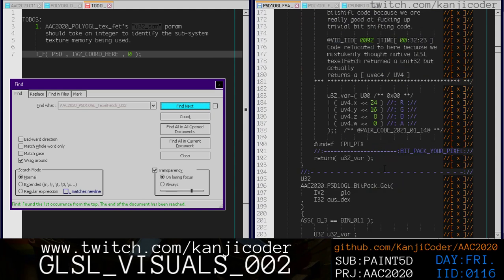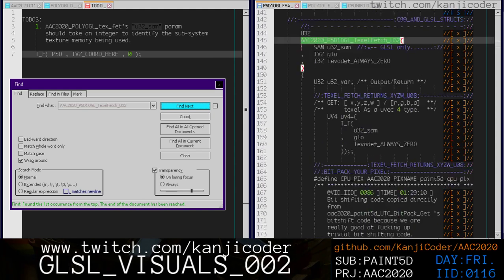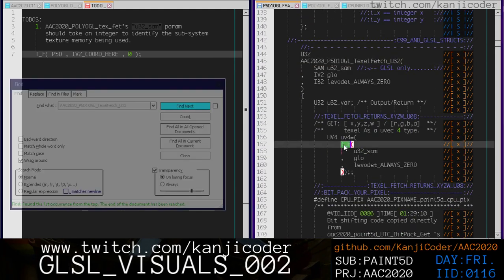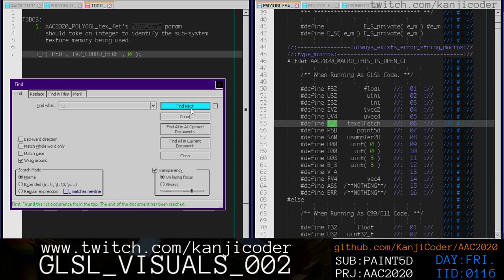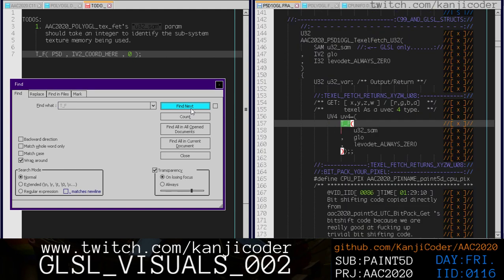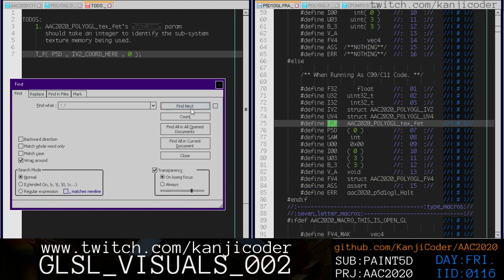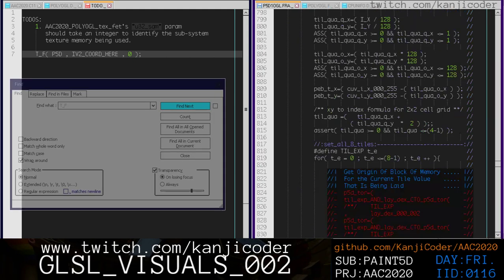Is this a wrapper? Oh, this is a wrapper for this Glsl fetch. Oh, got ya. So this Glsl fetch gives us a packed pixel, whereas this Glsl fetch here gives us a UVec4. Okay, I see what's going on here. That's fine. I just want to make sure that when we're looking at this code, everything makes sense. So that makes sense to me.